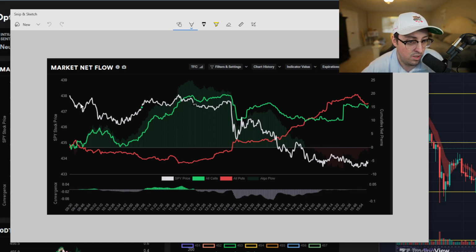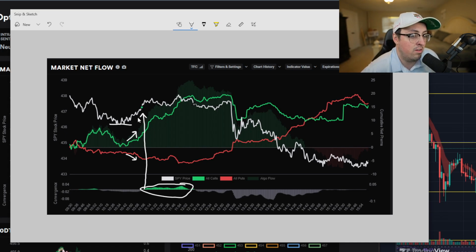But then you saw price kind of chopping down, trending down a little bit towards that 436 level. It didn't quite hit 436, but it did get kind of close. You can see that calls were obviously in the lead of puts here. And then right here is when you saw calls go up and puts go down, which is a very, very bullish sign. Then you saw the green convergence flip, which happened around this green dot here, which would have been an okay entry, I'd have to say.